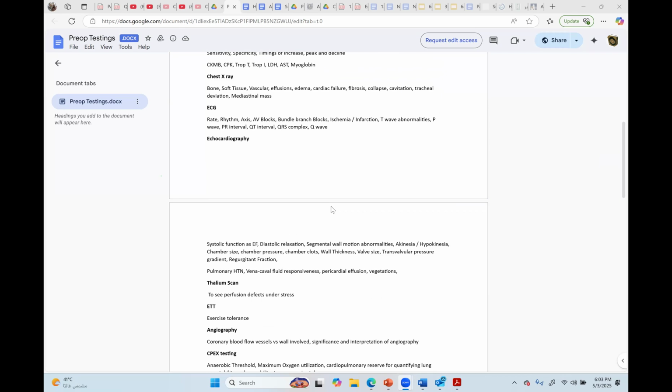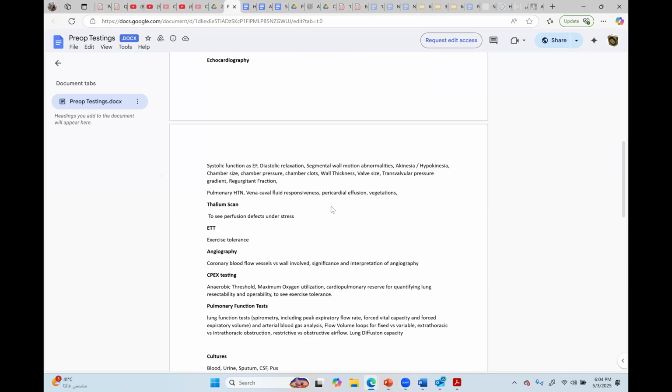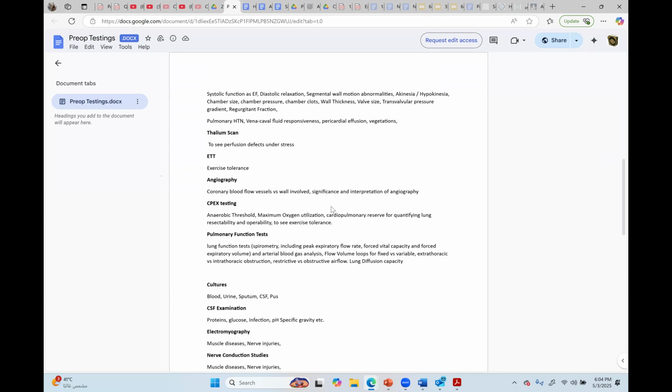Okay, so cardiac evaluation will be the same: clinical history, and because we did not say this today, we do a number of times chest X-ray, ECG, echo, thallium scan, exercise tolerance test, angiography. These are the things which are needed. Pulmonary function test with reference to pulmonary functions like incentive spirometry or the peak expiratory flow rate or the lung flow volume loops. These are the things which we are doing.